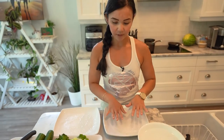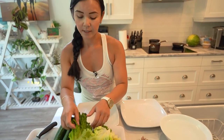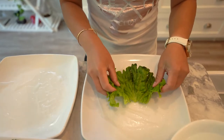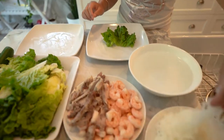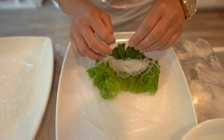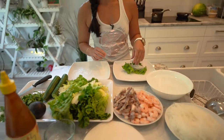Okay, so you want this to soften just a little bit. Now we'll build it together. I'm going to use some lettuce here — I've already washed this. You can just lay it over here like this. And then you can use some noodles if you'd like. I'm just going to use a little bit of noodles. You're supposed to be using noodles in these rolls, but I prefer not to — I didn't want to add the extra carbs. But do you like noodles, Jerome? Okay, so we'll add some noodles.